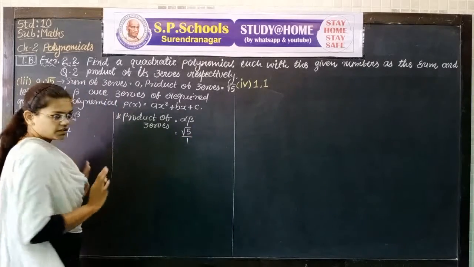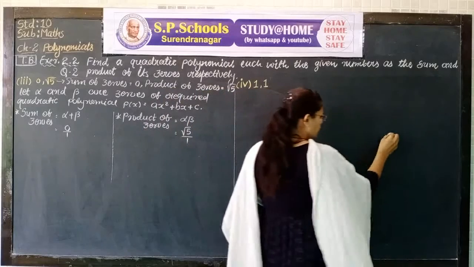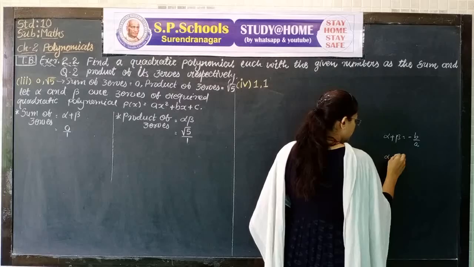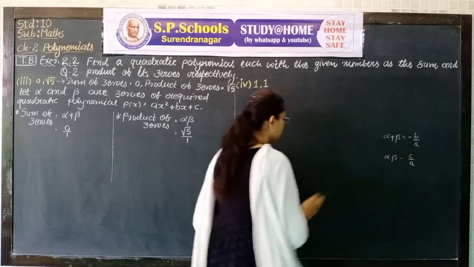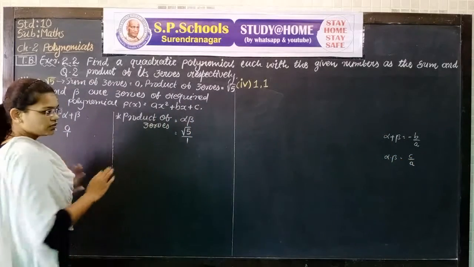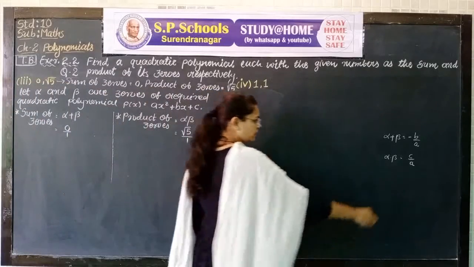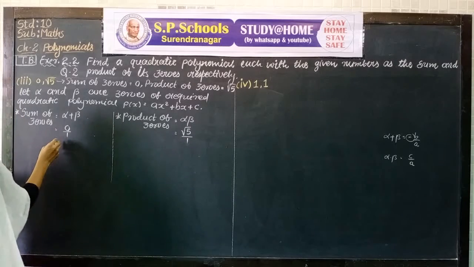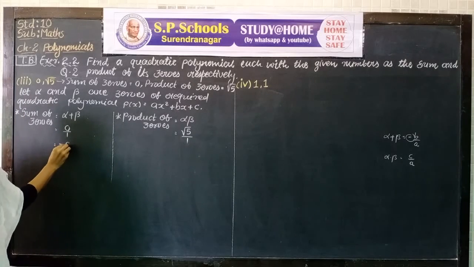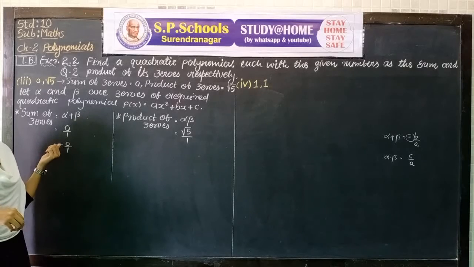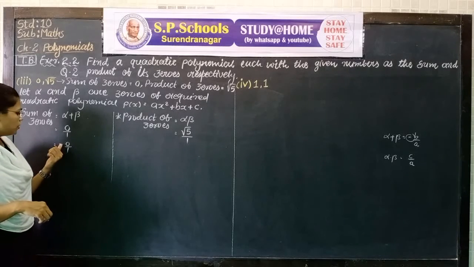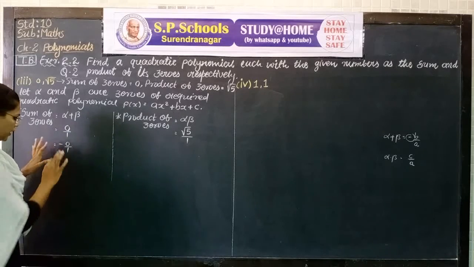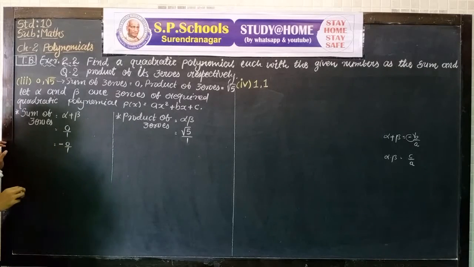Both denominators are equal. According to the formulas, alpha plus beta is equal to minus b upon a and alpha into beta is equal to c upon a. See, both denominators are equal, then go to the next step. Alpha plus beta contains a minus sign, but here no minus is available. That's why we put minus 0 upon 1. Here 0 is not a number like 1, 2, 3, so one minus is enough.